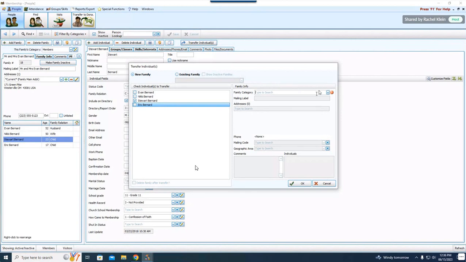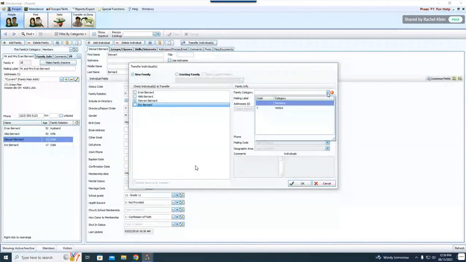Then the first thing you have to specify over here to the right in the family category box is, are they going to be a member or a visitor? You might have other options in here as well if you've customized these categories, but for now we're going to stick with member. Mailing label, this is going to be the new mailing label for Stuart.